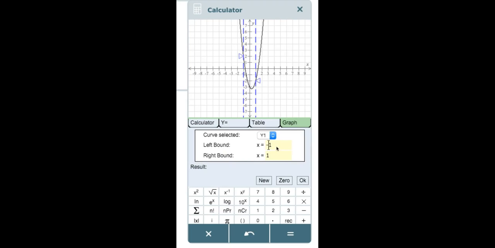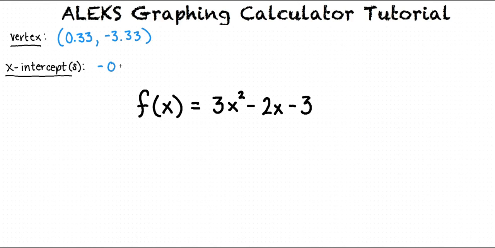Enter the left bound of -2 and the right bound of 0. Next we will click zero. This finds that the leftmost x-intercept is -0.720, so on and so forth, which when rounded to the nearest hundredth gets us -0.72.